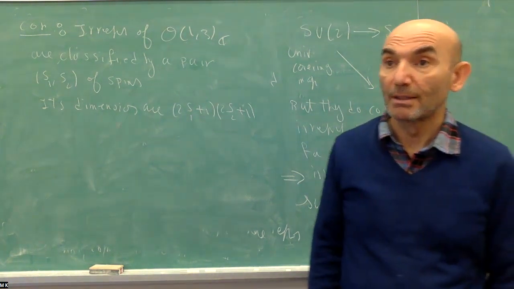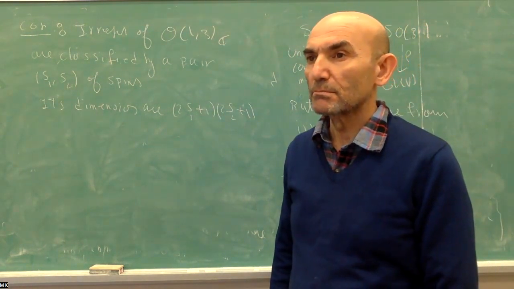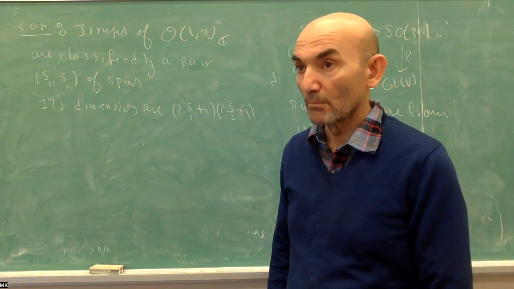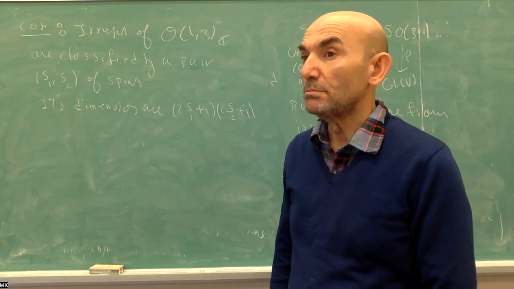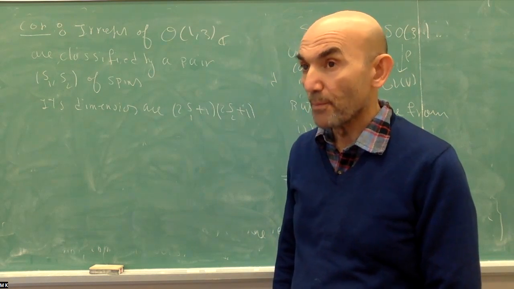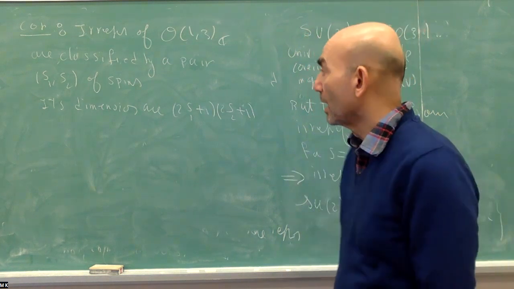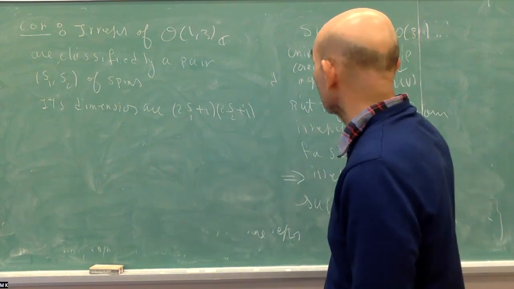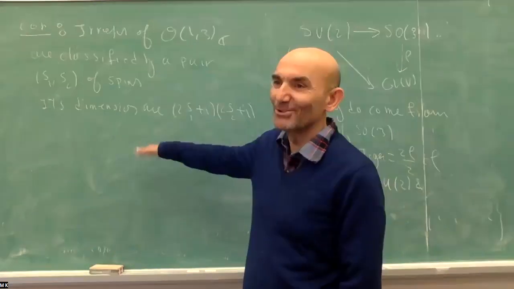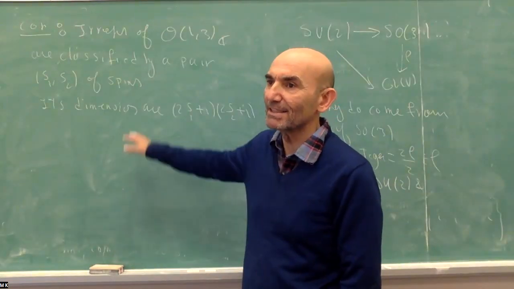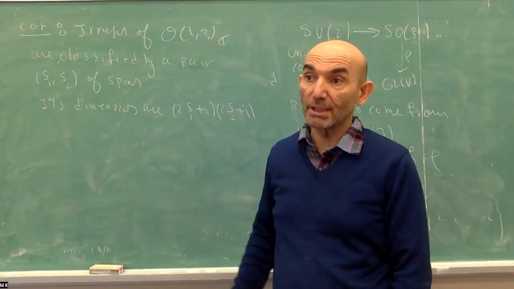Question: Does the trace or the determinant of these representations give us something similar to the finite group case, where the trace of these representations gives us the character? Yes, traces. I mean, characters. Indeed, if you want to prove one of those theorems, you have to use character theory. That's the easiest way to prove this, using character theory for Lie groups in this case.